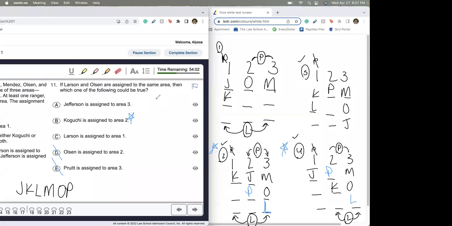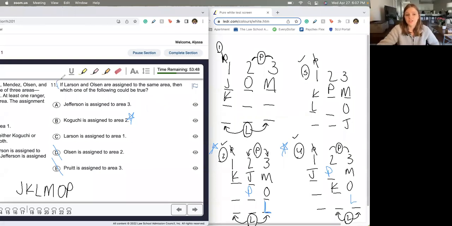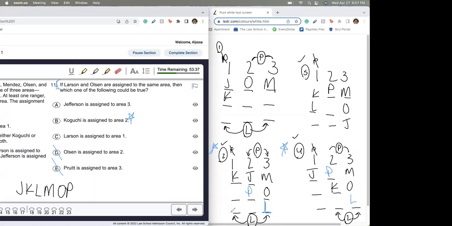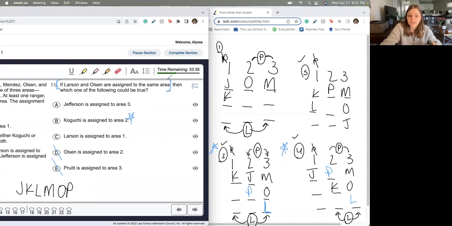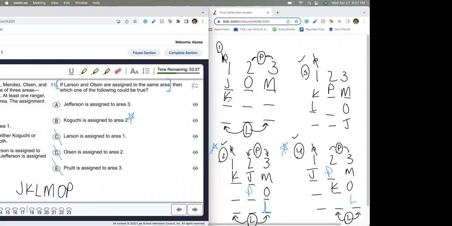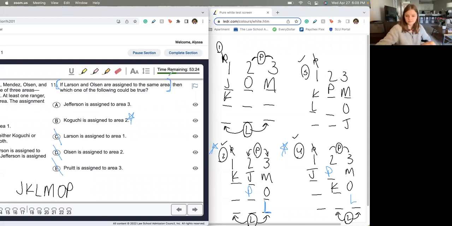And then L, let's see, area 1. It flip-flops, but oh no, we already got it over there in 3. Yeah, but with this question, L and O are going to be the same. So if O is restricted to 3, L is going to be restricted to 3. Got it. Yep. That's right. Even though it could flip-flop, this if is a big indicator that we are so restricted we can't think about L flip-flopping anymore. Got it. Okay. Now you're between A and B. All right. So.